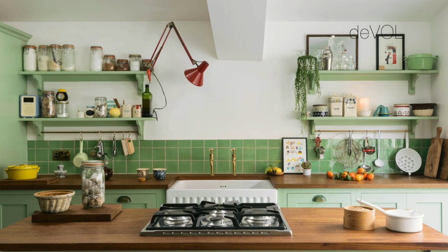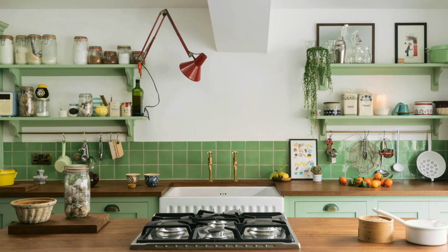The other option, which appeals to some, is using open shelves. Now you certainly won't get as much storage from them as you would with drawers, but having some open shelves can be a nice way to get that little bit of extra storage for some of your dishes. And as we said before, it's a nice way to show off some of your nice bits and pieces and style it if that's what you're into.